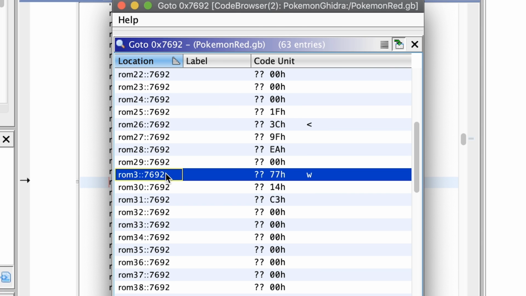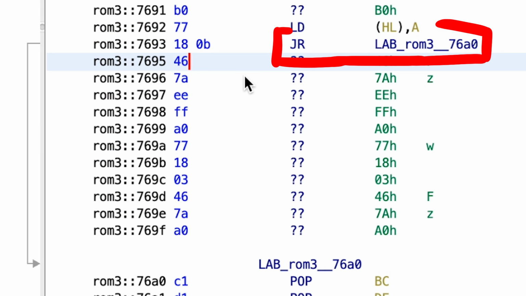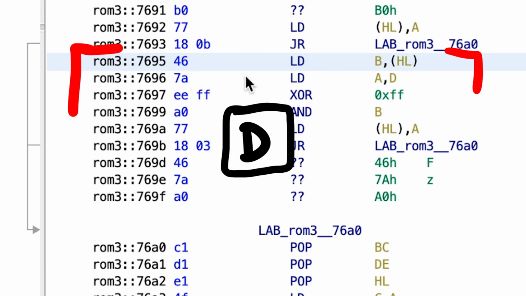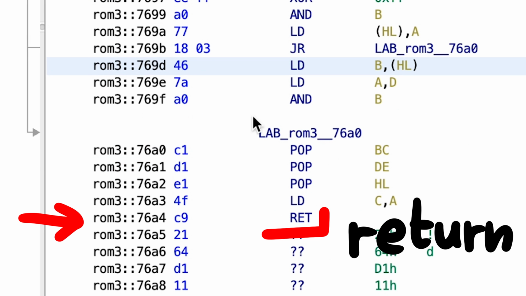So anyway, in Ghidra we can now hit D to disassemble this address. Not sure if JR is a conditional jump or not, but I assume the address right after it must be code too, so I hit D there as well. Same here. Alright, there is the end of the function and we have a ret, a return.